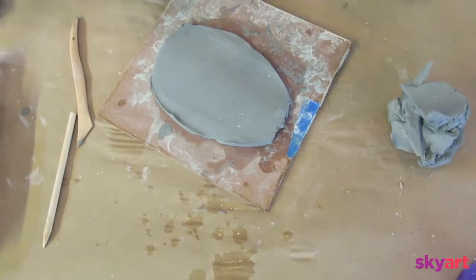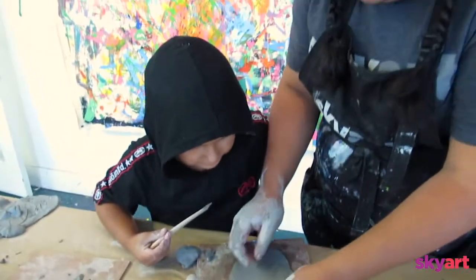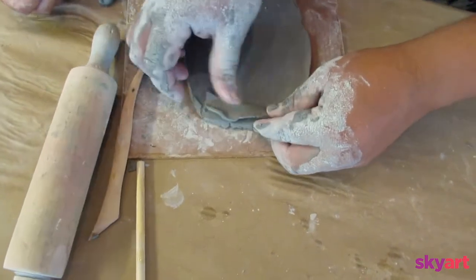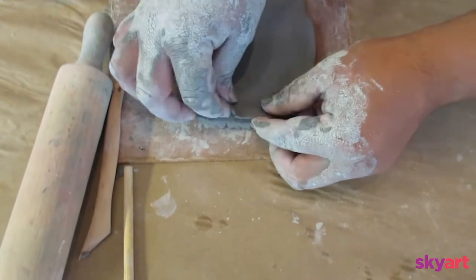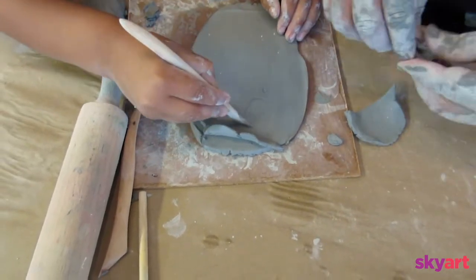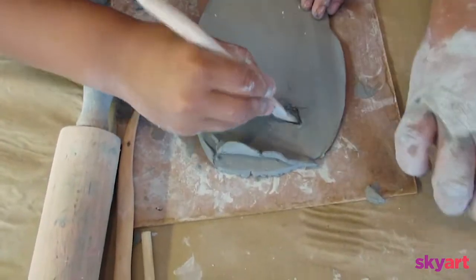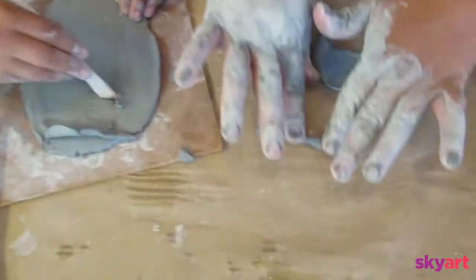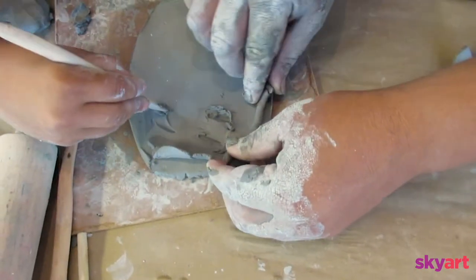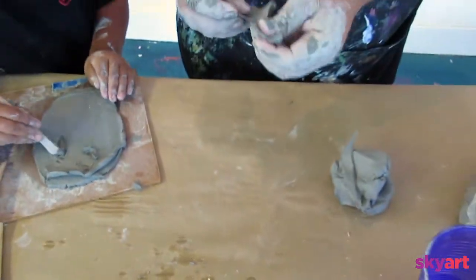And then you can start adding the parts of the face. So Ruben, you want to help me out? You want to give it some hair? So when we're applying extra parts, we're just gonna kind of blend them in here. Okay. And maybe we'll make some other type of hair. I'm gonna roll out some snakes. And this could be maybe, I don't know, a curl. Attach it there. Make another curl.